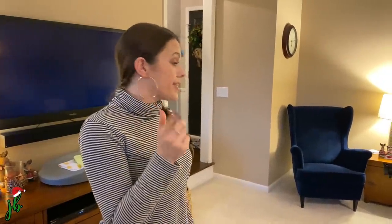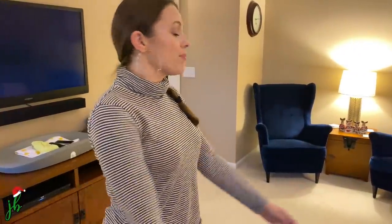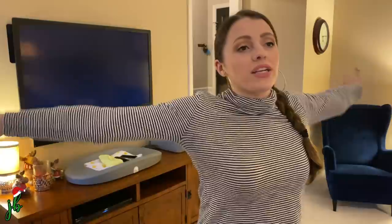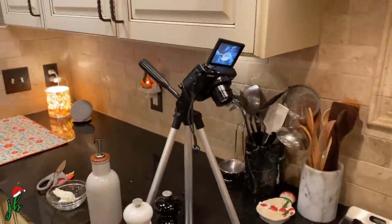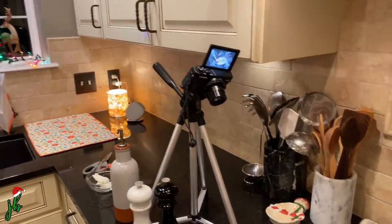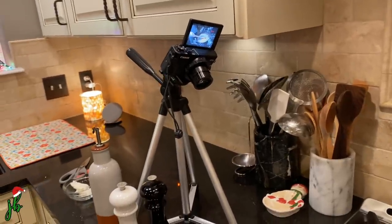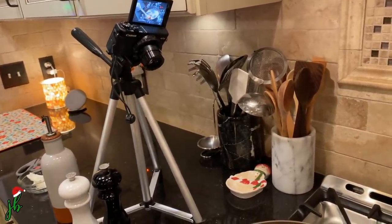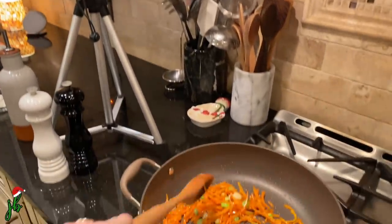I'm about to make dinner but I'm not going to share it here because I'm doing it for an evening routine type video. So I'm going to be cooking dinner. I thought you might like a little sneak peek into how I film — I literally use this $10 tripod from Amazon and our vlogging camera. Sometimes I'll even use my phone. It just depends on which battery is charged.